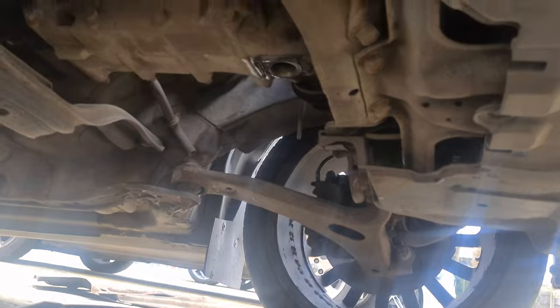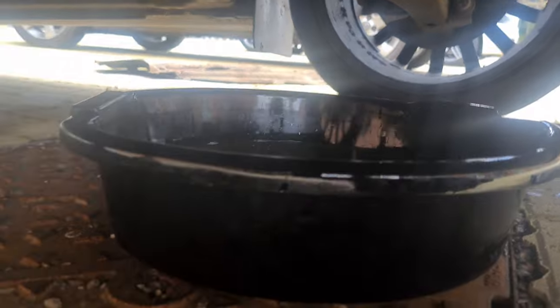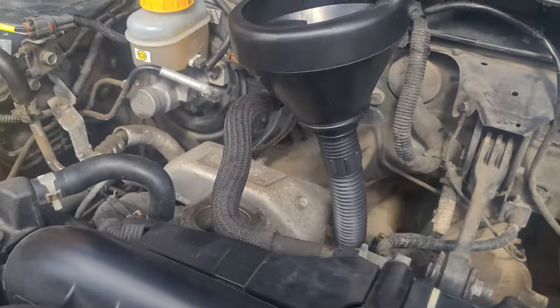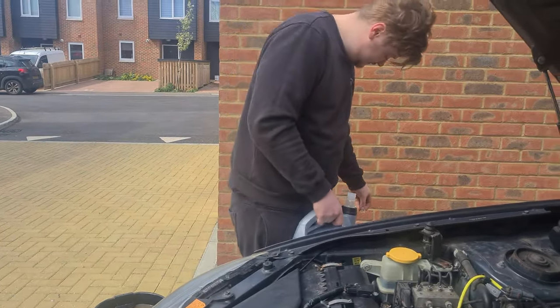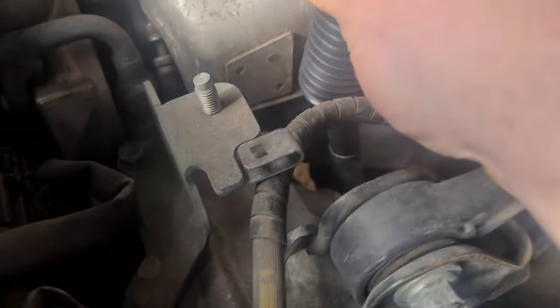Quite clean, actually. Now that the oil is drained, there's no more drips. We can remove the oil pan and do the sump plug back up in the gearbox. So, we've drained all of the fluid out of the gearbox and the front diff. And now, all we've got to do is put 3.5 litres in his oil hole. Yeah. It's in.